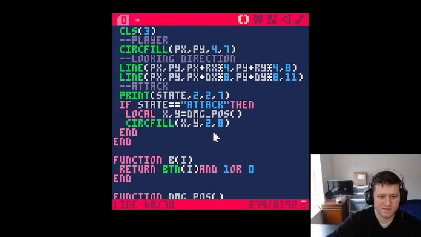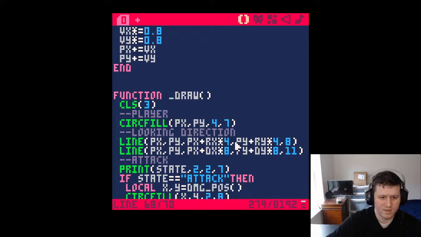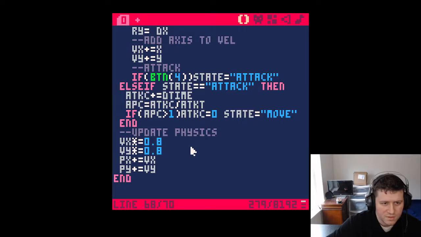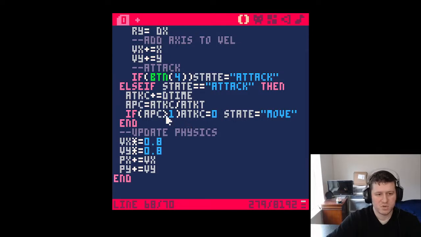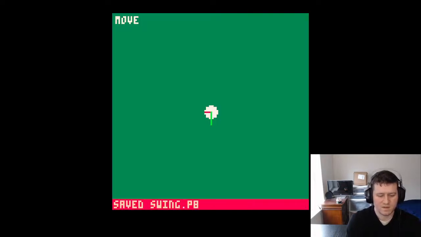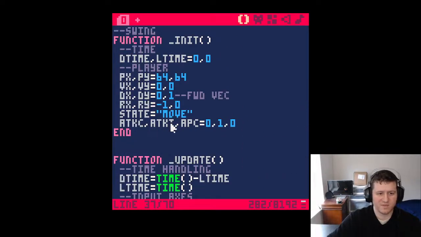I think it's because when we start the attack, there's something up with the attack percentage. So the attack percentage is, I see. When the attack percentage goes above 1, we need to also reset the attack percentage. So if I set APC equal to 0 as well, we're not going to get that anymore. There you go, see, perfect. Now our attack's just really slow. That's why we have this attack time up here, so you can tweak it. Instead of being 1, we're going to make it like 0.1.